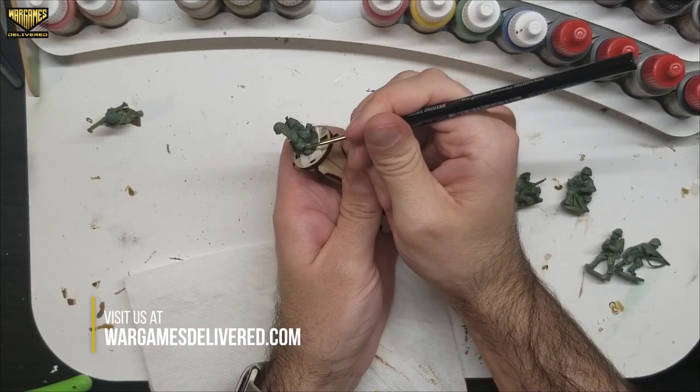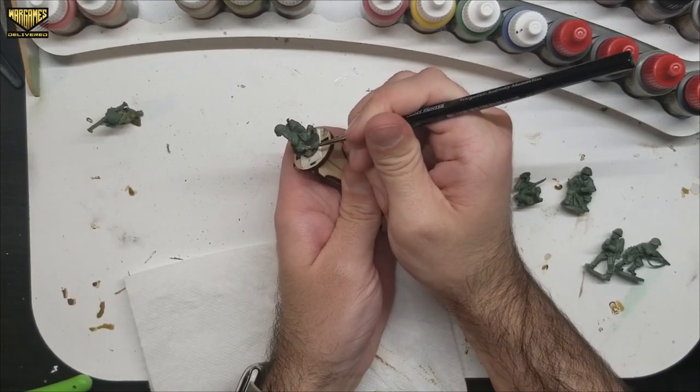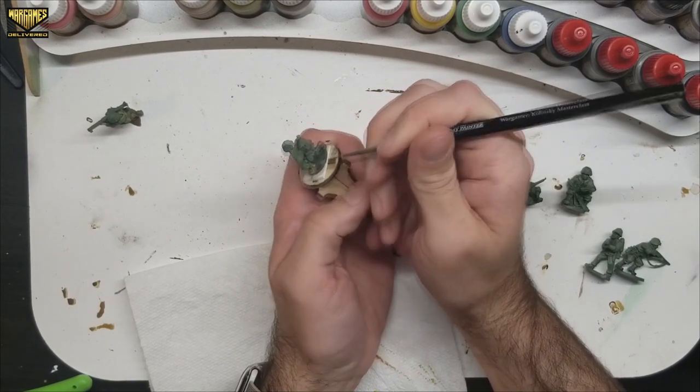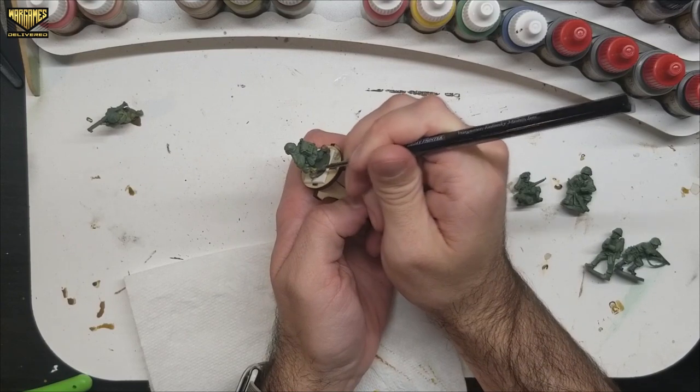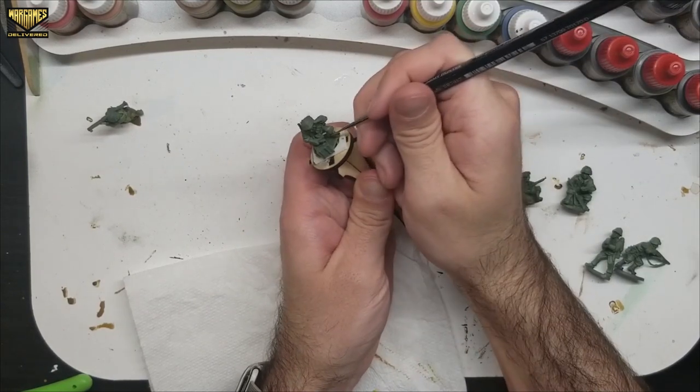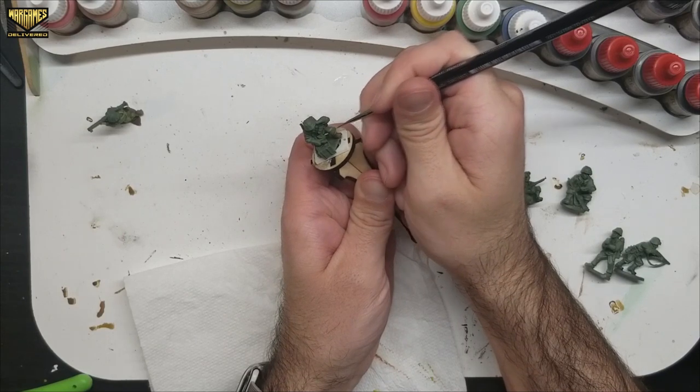Moving on from the boots, we're going to use the color Sulfide Ochre to paint the canvas straps that cover the boots that the pants are tucked into. The technical name of that escapes me. I hope somebody down in the comments can fill me in because I can't remember it for the life of me.